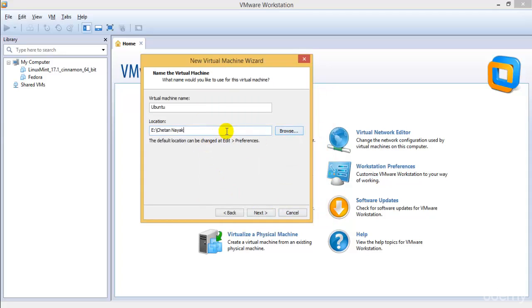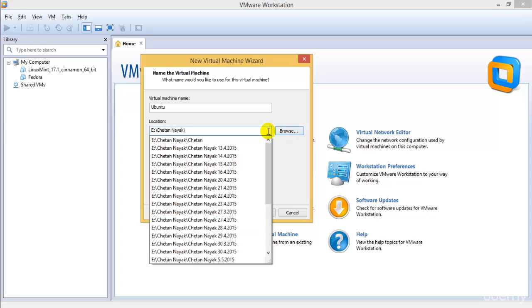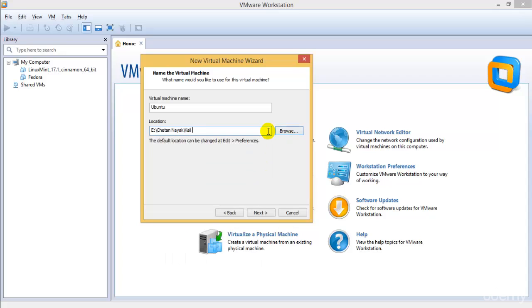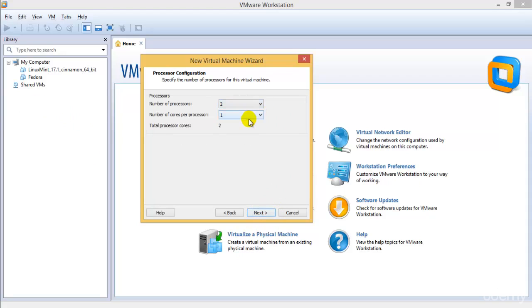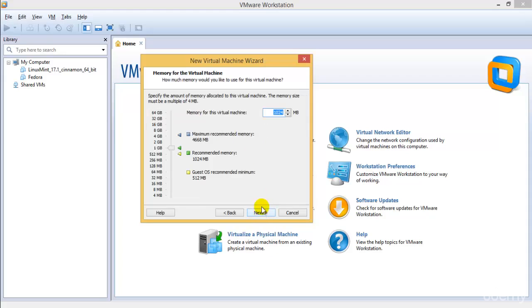Okay, and over here I'll type Kali, and I'll just type VMware OS. Perfect. And I'll name the virtual machine Kali Linux 32-bit. Perfect. And next, I would suggest using 2 processors, that makes it a bit faster, and 2 cores. Next, and 1 GB of RAM, that's what I would suggest using.